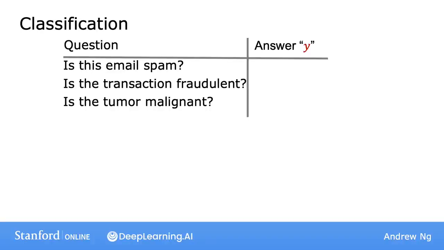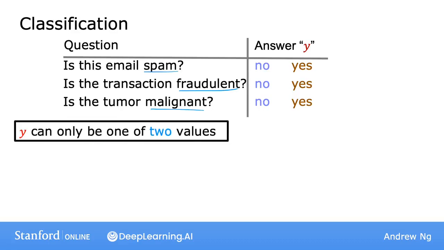Here are some examples of classification problems. Recall the example of trying to figure out whether an email is spam. The answer you want to output is going to be either a no or a yes. Another example would be figuring out if an online financial transaction is fraudulent. Fighting online financial fraud is something I once worked on, and it was strangely exhilarating because I knew there were forces out there trying to steal money, and my team's job was to stop them. Given a financial transaction, can your learning algorithm figure out is this transaction fraudulent? Another example we've touched on before was trying to classify a tumor as malignant versus not. In each of these problems, the variable that you want to predict can only be one of two possible values, no or yes.